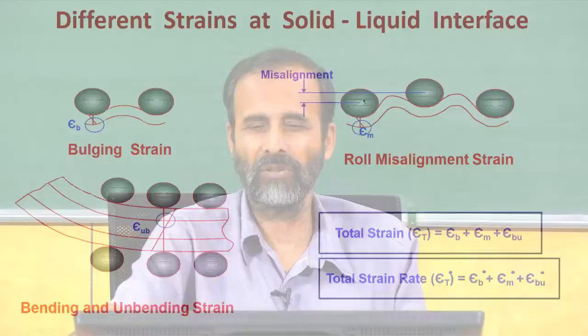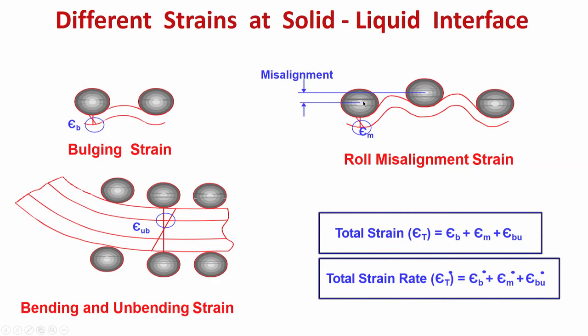Now, suppose there is misalignment of rolls, what happens? You know what is misalignment of rolls? This roll, this roll, this roll, all three should have been in a particular line. Okay. This roll incidentally has gone up. That means from its intended position, the normal position, it has just moved up. So, what is the situation?